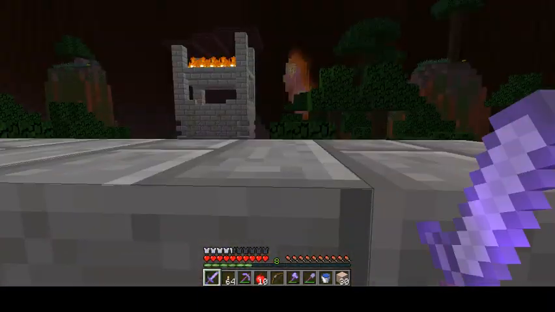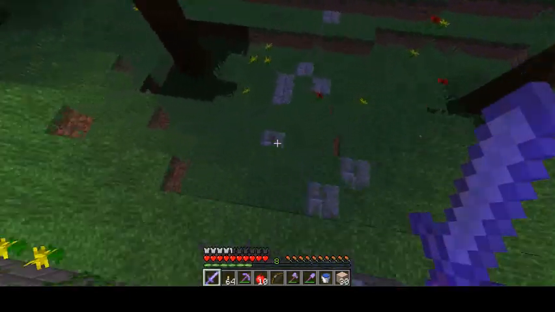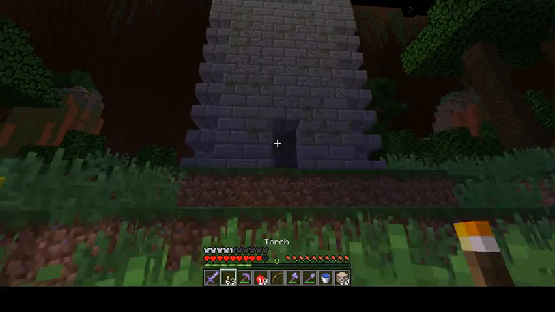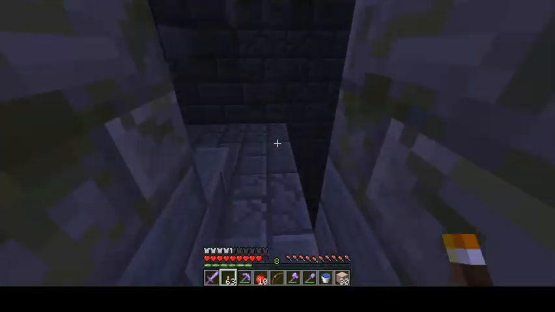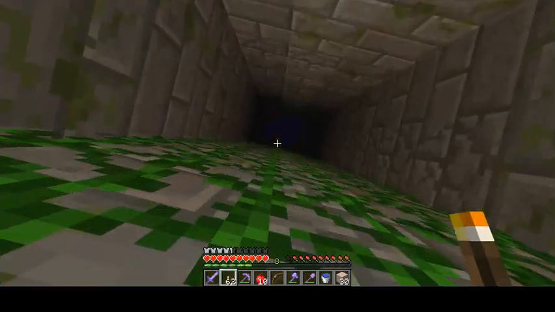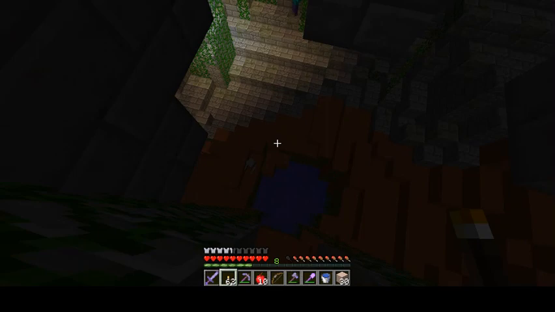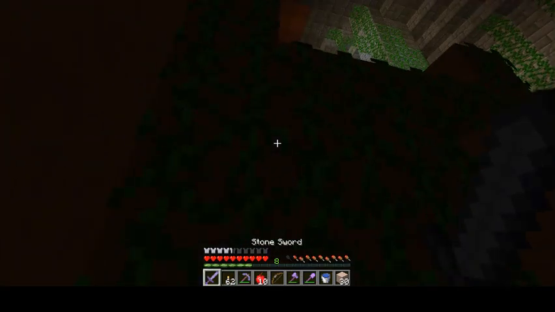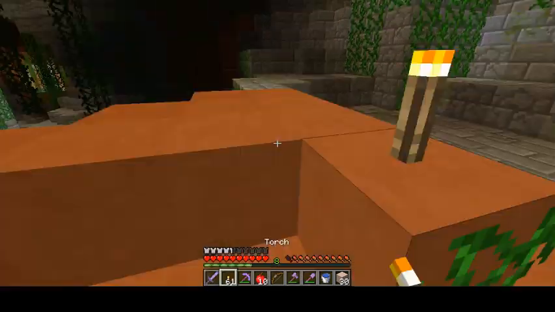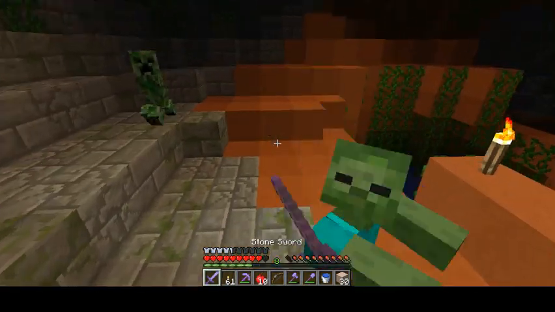And I think those areas. Oh shit, I'm dropping stuff. Okay. Let's just go this way first, actually. What is that? Whoa! Okay, the vines just dropped down. Oh, so this is the orange wool, is it?